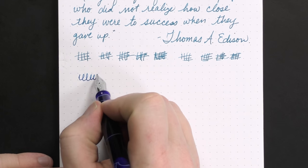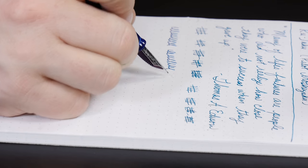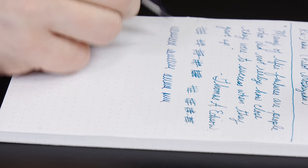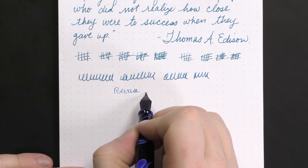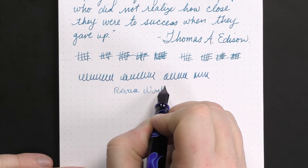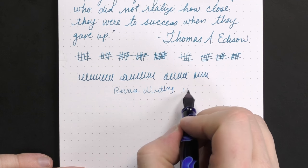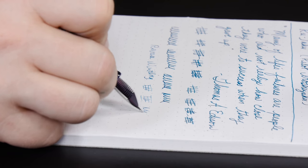It's a steel nib, so it's quite rigid. So don't bother trying to get any flex out of it. That's not really the point of this nib. Reverse writing is spectacular. Very smooth. So if you need to reverse write, at least this iteration of this nib has been one of the best reverse writers I've seen in a long time.